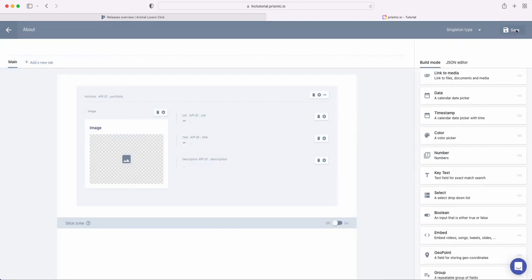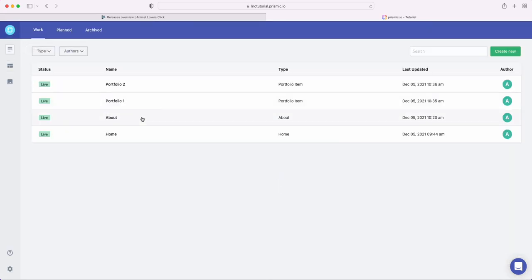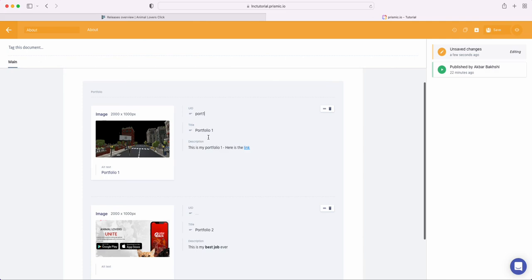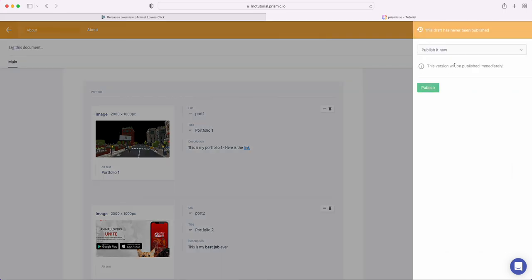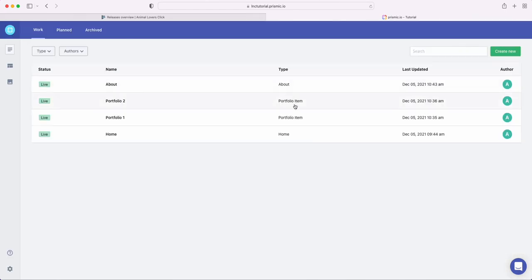Okay, and save it. And don't forget, you will need to go to your documents in about. You need to add this here, and this needs to be exactly matching what we have defined in our repeatable type. So for the first one I have port 1, second one is port 2, and that needs to be exactly matching what I have here.